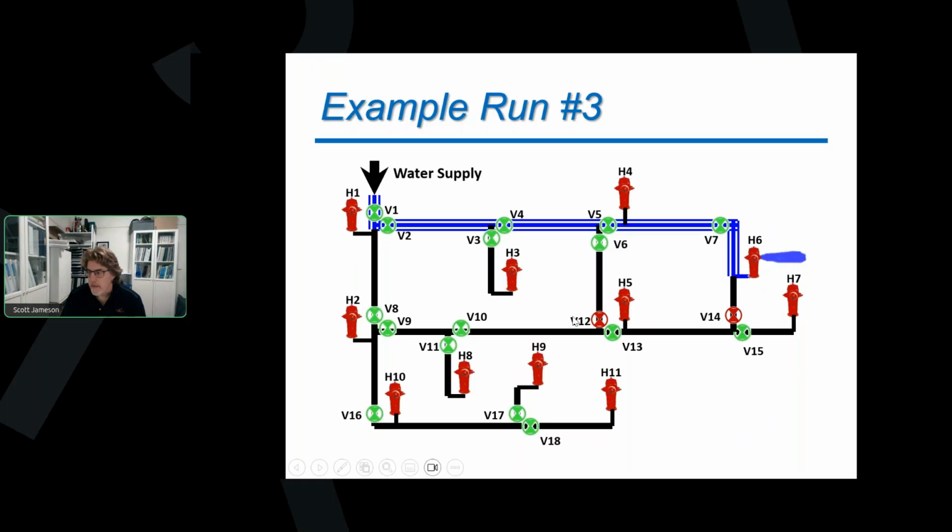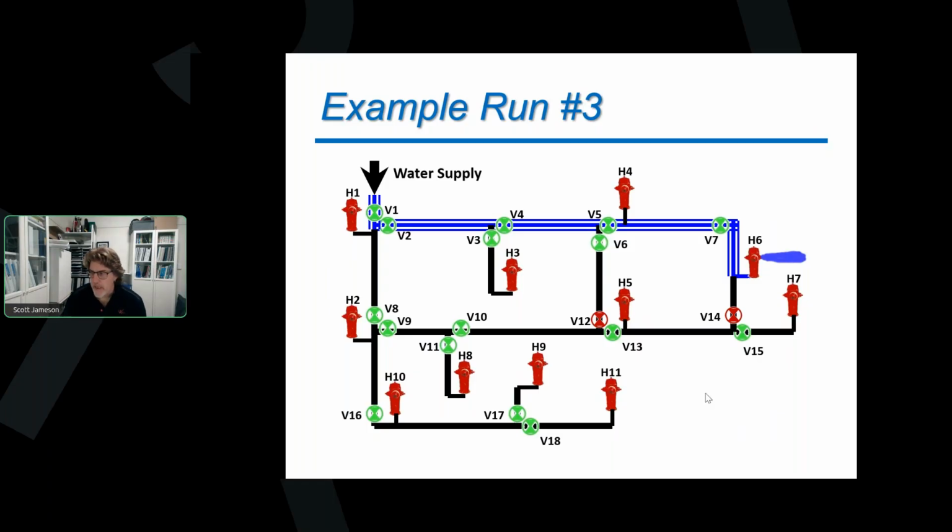Now, in this case here, if we go in this middle line of the loop between valve 6 and valve 12, it doesn't really matter if I want to close valve number 6 or valve number 12. Once again, there's not one perfect correct answer for doing a unidirectional flushing program, right? At the end of the day, they both are going to achieve the same result.